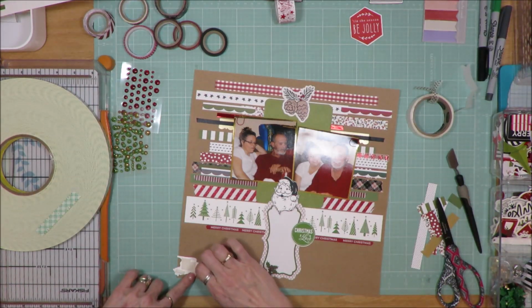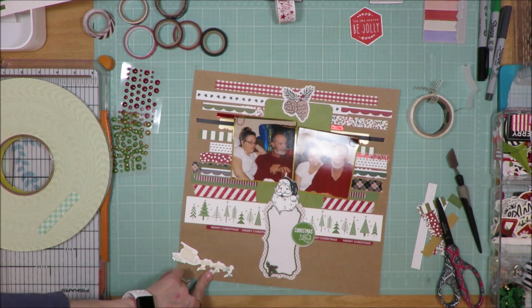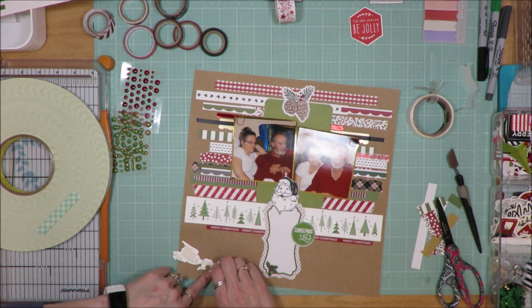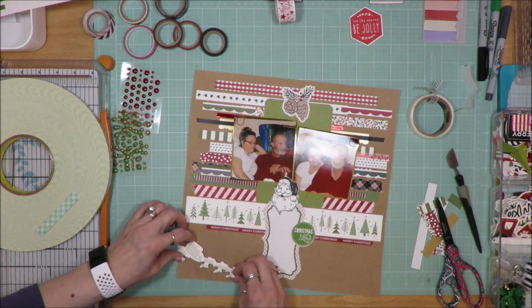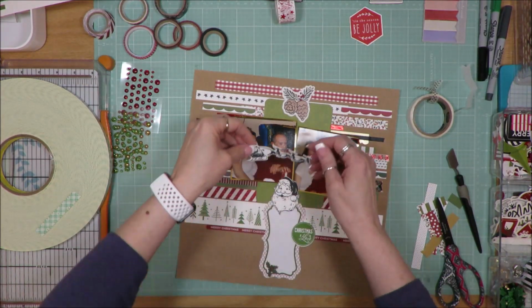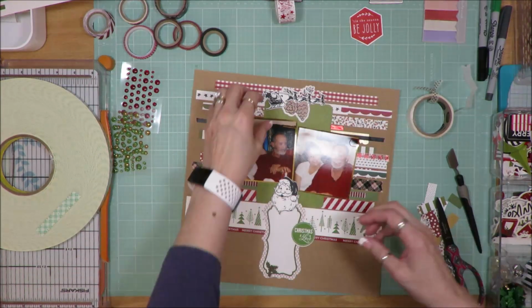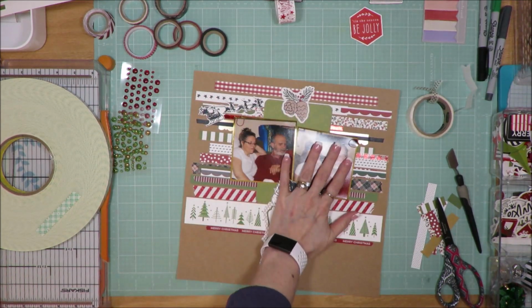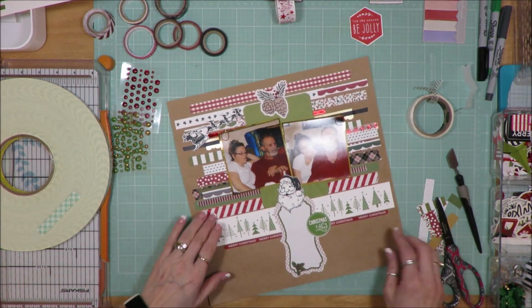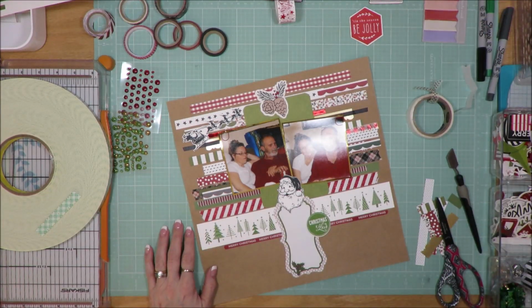I'm eventually going to get all the backing off of the foam tape on this little thing and get it stuck down. I forgot that I spent a while cutting little bitty pieces to go on the back of that and then having to peel all the tape off. I thought about putting it there across the center, and then I look at it and I just don't like it. So I think it balances that down there on the bottom really well, where the title is offset.